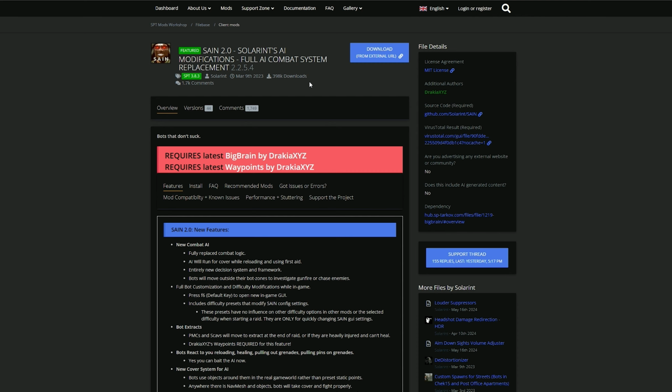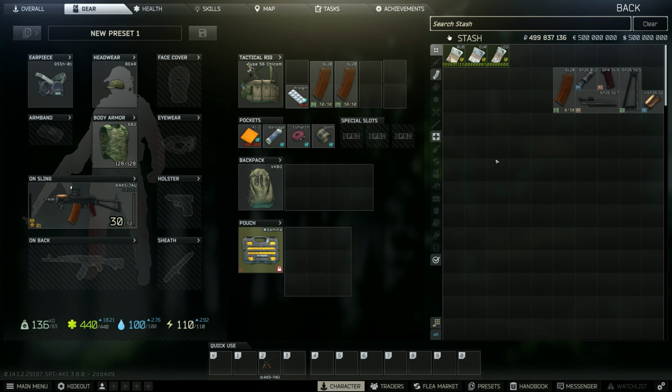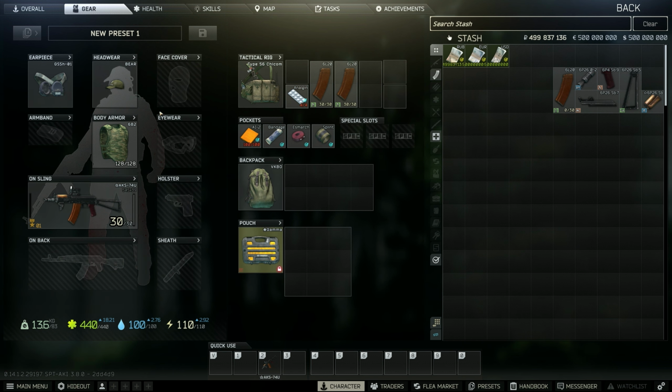Now let's go ahead and talk about the mod here for just a minute. All right, guys, so we are just on a random account or an extra SPT account that I use, not the actual playthrough account that we're using. But let me go ahead and show you guys how Sane works.